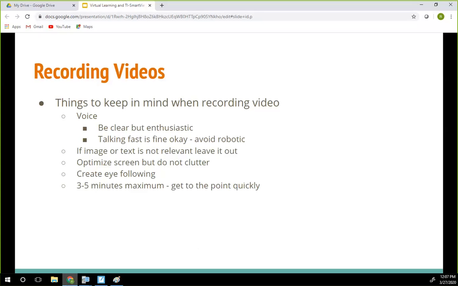This may be problematic for some of the mathematics content that we teach, but I'm going to stress that if at all possible, keep your videos short. Get to the point. When a student clicks on a link, they don't need to be introduced to what's in the video, because they know what they're looking for, so you can get right into the learning. The point is, get into what you're recording and get out as fast as you can.